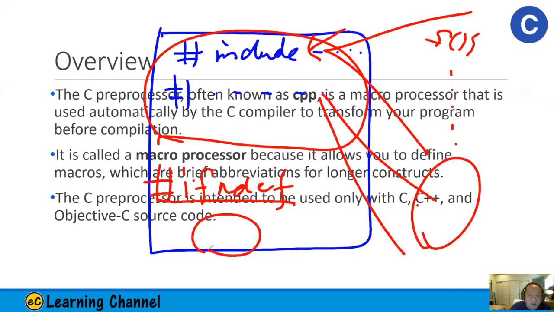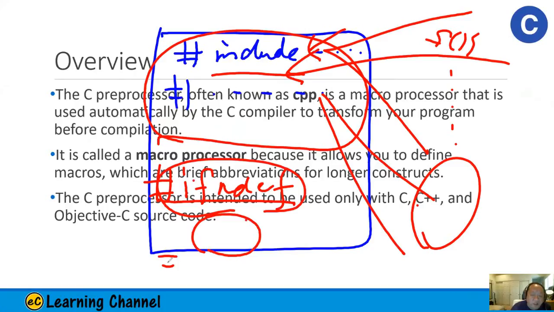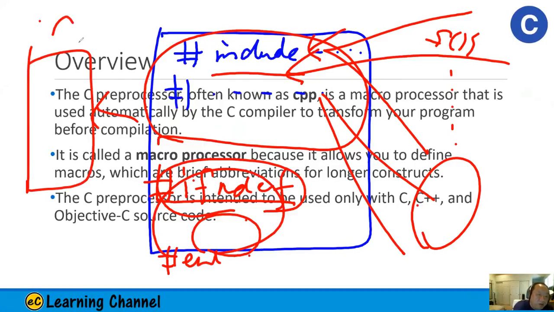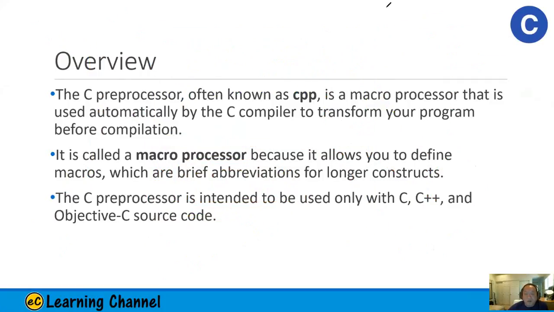You know what I'm saying? So this #include, you automatically throw in. And then if there is #if or #endif, those kinds of things, you may pull into your program, or may not. But at the end, it will generate a whole thing that is purely C format or C++ format, and then go to compilation. It's no longer like punching something into the code. That's what the preprocessor will do.